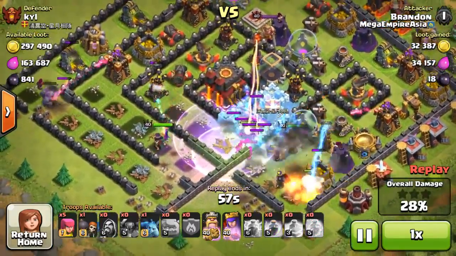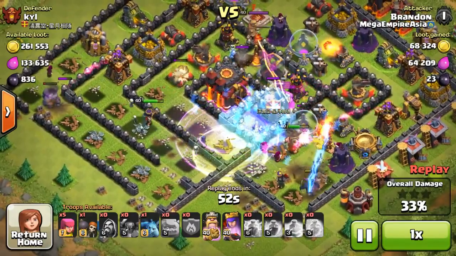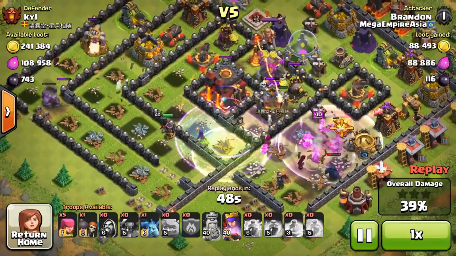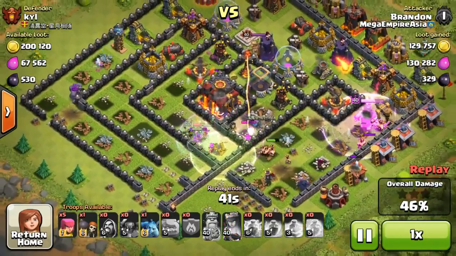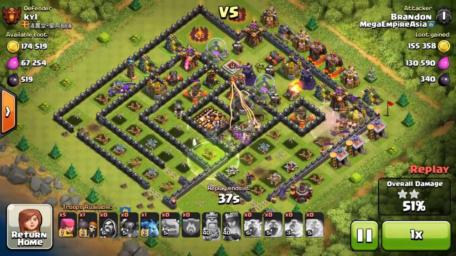So I decided to drop a freeze on the multi-inferno as I didn't want it to take out most of my wizards. Then I dropped my rage spell, which was kind of a fail rage spell. I thought my queen would actually jump in to take the town hall or something, but she didn't. Because inside the base they had some skeletons, so I thought that she would be lured into it. So I was wrong, apparently.